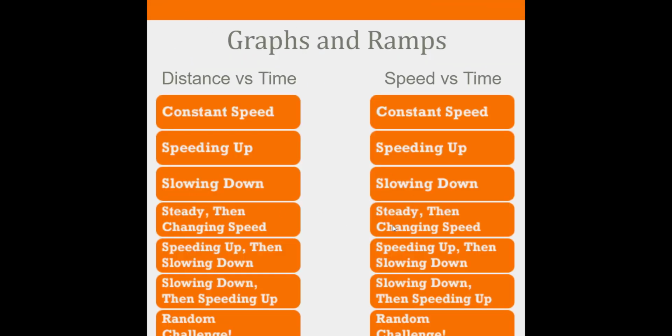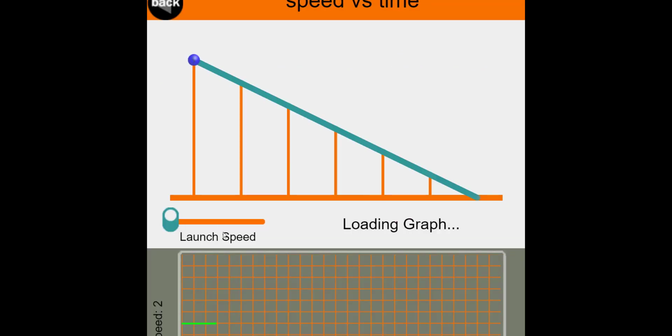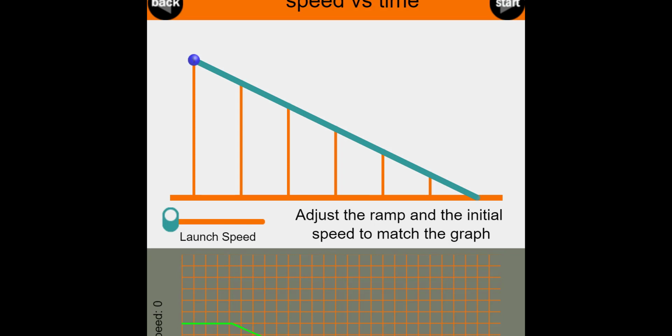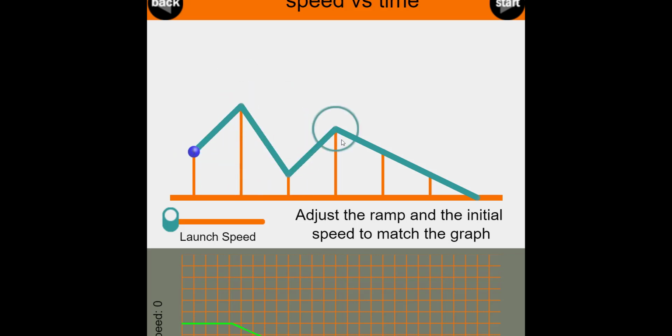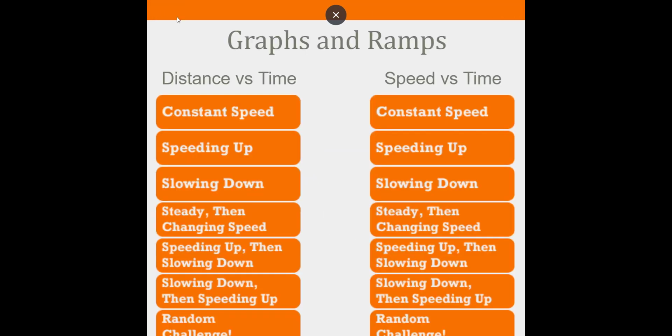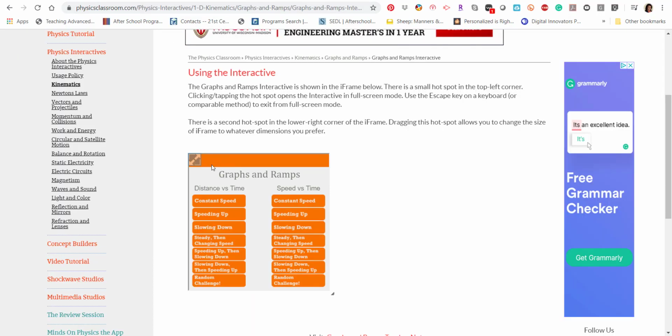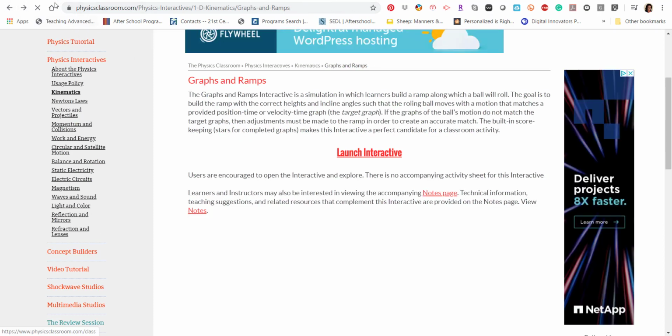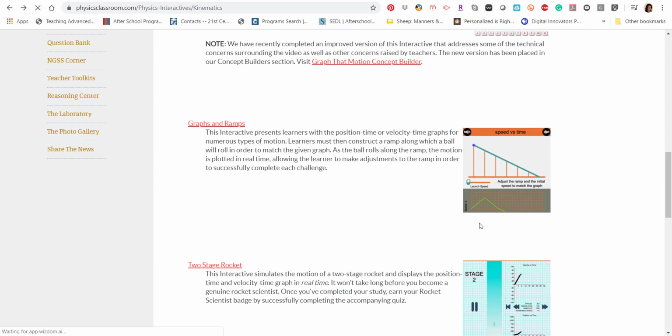All right, so try all of these. These are pretty fantastic. So constant speed. Oh, okay. So you have two different things going on. So how can I create or shift? You can change all of these, okay? So don't be afraid to move things around, okay? All right, so that is the ramps and graphs. They get pretty complex, so play around with those.